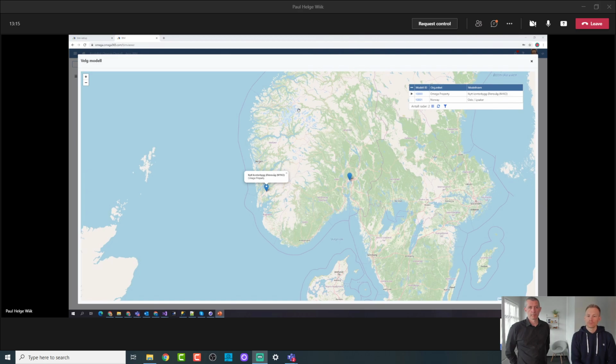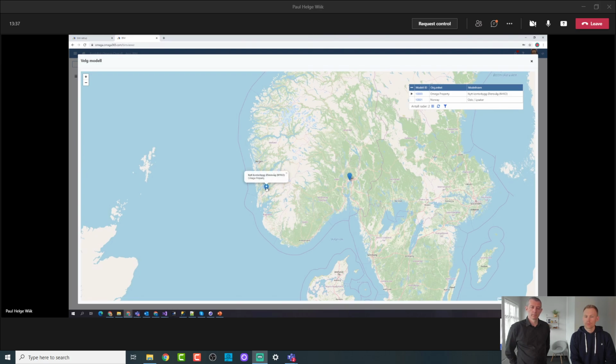We start with a map view, because depending on where you are in the organizational structure, you might be able to see multiple models. For instance, here we have one for Nyko in Ørensvåg, and I set up one for Omega Lysaker.